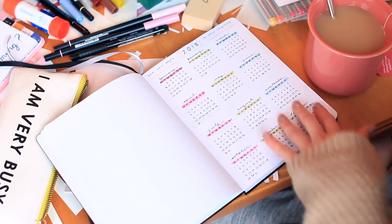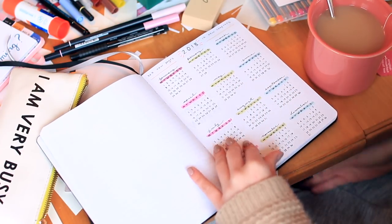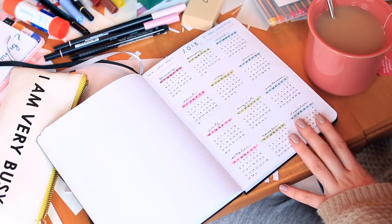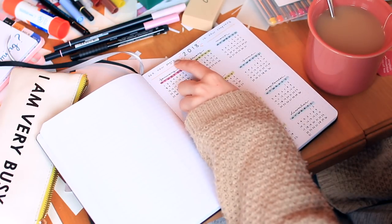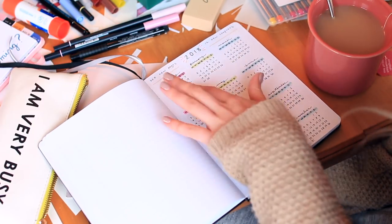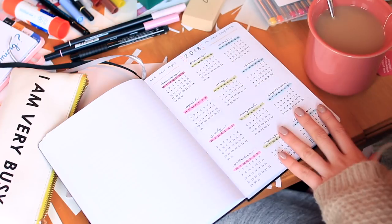So then I have a yearly calendar right here. Also, forgive me if I don't use the proper terms. I'm still very new to bullet journaling. So I hope I'm describing everything okay. So I really like how my yearly came out. Since this was the first page that I ever did, I definitely see things I don't like. Like this font, this style of writing, I never will do this again. I definitely messed up on a couple of months in here, so don't look too hard. Like there's some numbers missing or some numbers that I do twice.